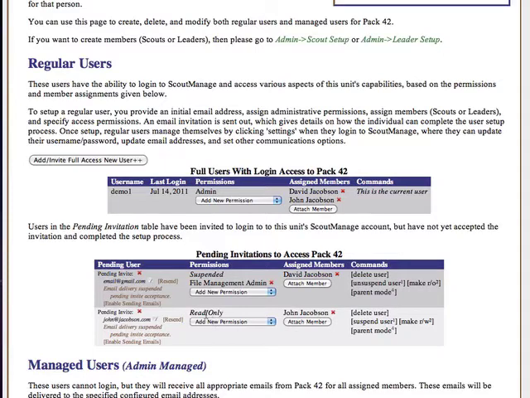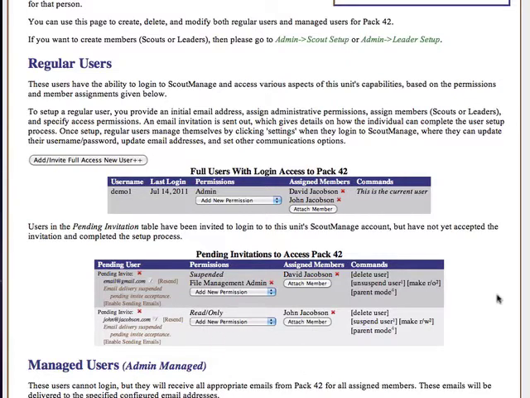A user that is read-only and has no other permissions assigned will only have limited access to the assigned members. They may update personal information about that member, such as email and phone numbers, but they cannot update Scout records for that member, such as awards earned, progress towards awards, financial records, etc. This is useful if you want to give parents access to view the progress of their Scouts and update basic contact information, but do not want them to be able to mark awards as completed, for example.